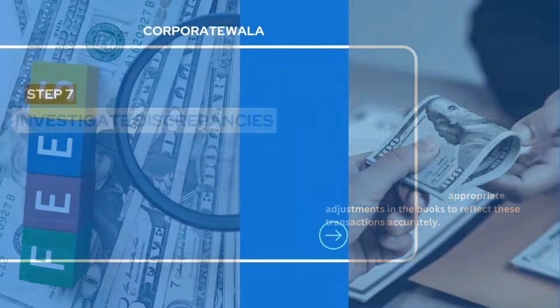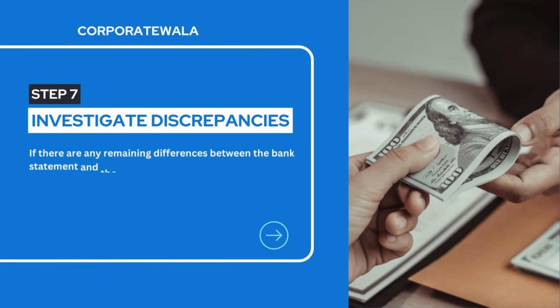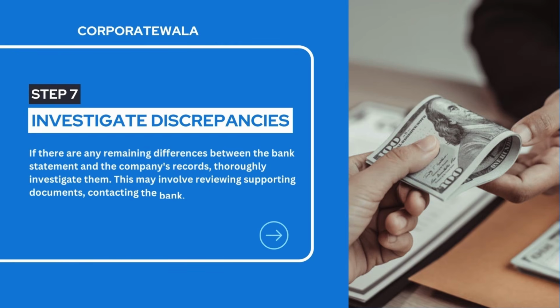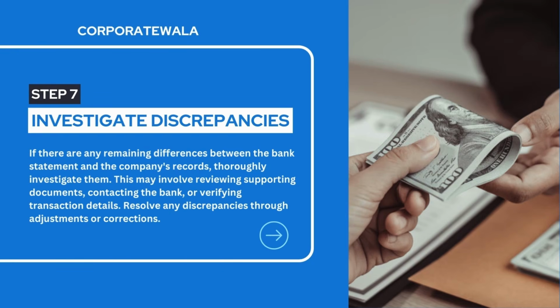Let's suppose you are done with all the previous steps, still there is a difference appearing in your bank reconciliation. Then you need to again compare your bank statement with your cash book or journal ledger and identify the reasons because of which your reconciliation is still showing differences. You need to thoroughly investigate and identify if there is any error or omission in the books of account or even in the bank statement, and whatever your findings would be, you need to book the journal entries, correct and adjust it so that your reconciliation will match.